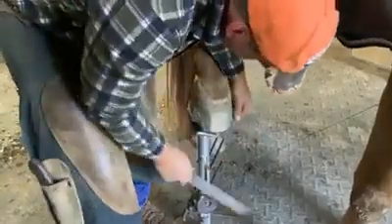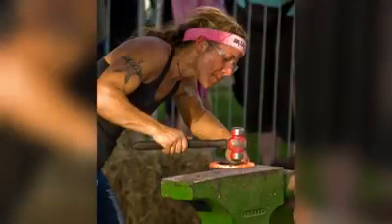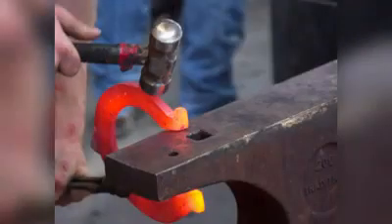You can see by how quietly Oscar's standing, he doesn't mind a bit. Being a farrier is a very physically demanding job that can be done by both men and women. It is a job that is hot in the summer and cold in the winter — although in the winter, if the farrier is doing hot shoeing, like we see here with these red-hot shoes, that can warm things up a bit.